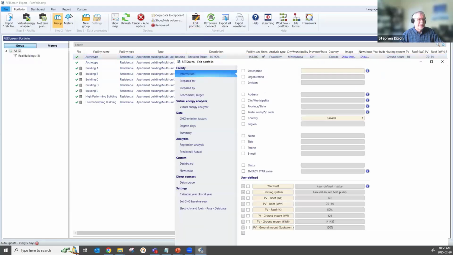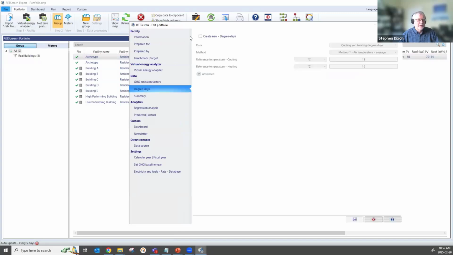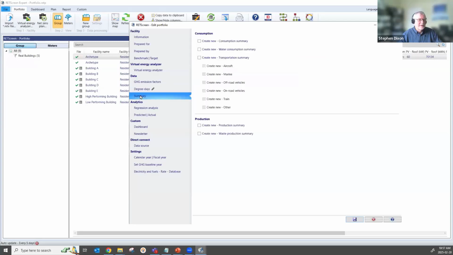Again, Edit Portfolio from the ribbon bar up here. I have a number of things that I can do en masse across the portfolio. I'm just going to look at a few of them, okay? So I'm going to go in here and create degree days, right? I'm going to create heating and cooling degree days. So it's automatically going to create heating and cooling degree days. Now, where's it going to get that from? Well, it's going to have to go to NASA weather data. And Kevin, tell me if I miss anything here. It's going to create consumption summaries for me, right? And I think that's about the only one that I'm going to need here. Yeah, that's right, consumption summaries.